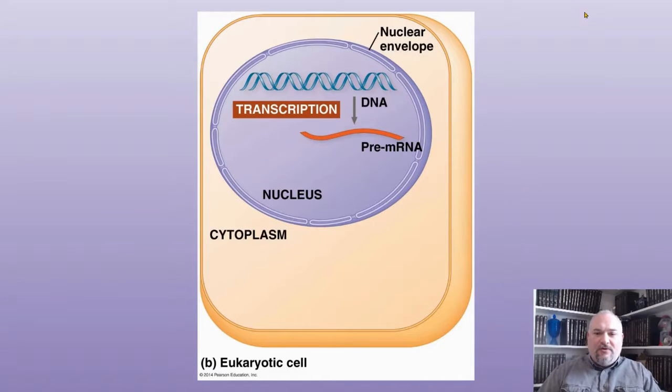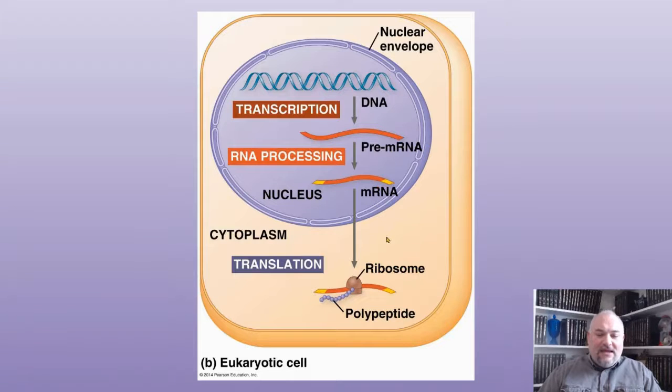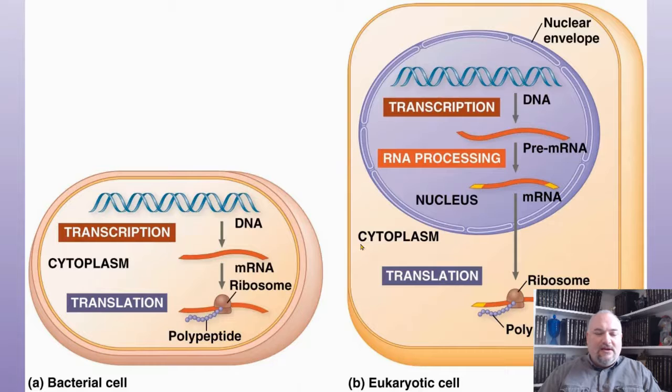So here are just some visual representations of it. We can see a cell, a nucleus, so this is a eukaryote. From the DNA, we transcribe our pre-mRNA, or RNA transcript as it's sometimes called. Then we process it, do a few things here, add some stuff onto the ends that make it readable. At the ribosome, out here in the cytoplasm, we do translation and make our polypeptide, our protein chain of amino acids. And here you can see with a prokaryote over here, we can just go bang, bang. We don't have that RNA processing step in there.